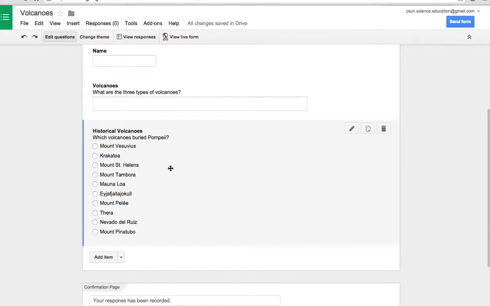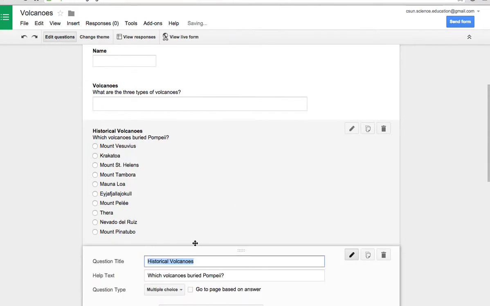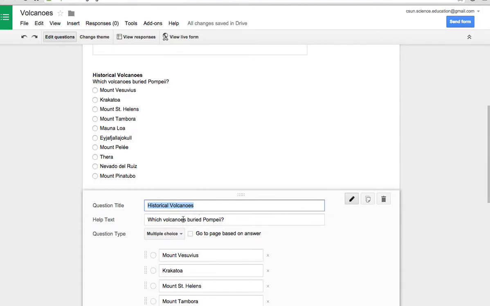Now let's say you wanted this same set of information, you didn't want to have to retype that stuff in or paste it in again. You can hit the copy button, which will duplicate the question right here. And let's make it another historical volcano, and this one we're going to say, which volcano erupted in southern Washington in the 1980s.